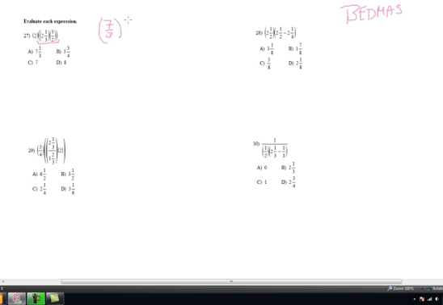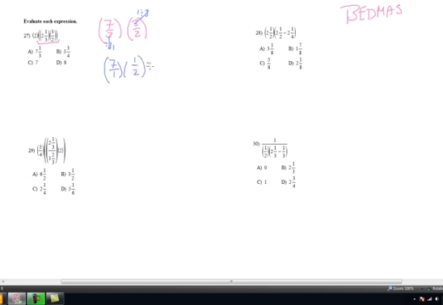Divide by what else is in the brackets. Sorry, times by 3/2. Okay, so now I could just go 7 times 3 and then 3 times 2, but to make it easier on me, I'm going to reduce before I even start multiplying, because I can see here my denominator and my numerator, I could divide both by 3. And when that happens, I'm left with just a 1, because 3 divided by 3 is just 1. So now I have 7/1 times 1/2. Now this is much easier to work with.